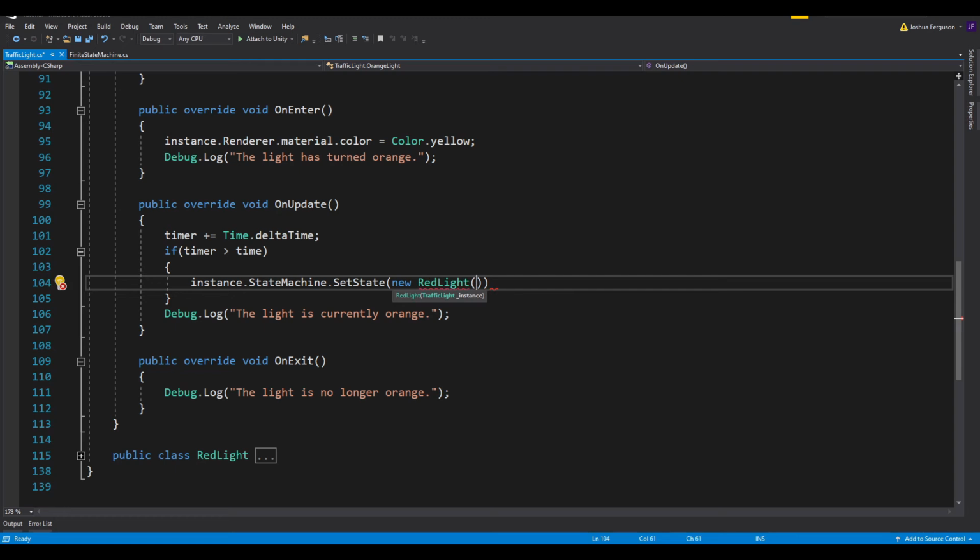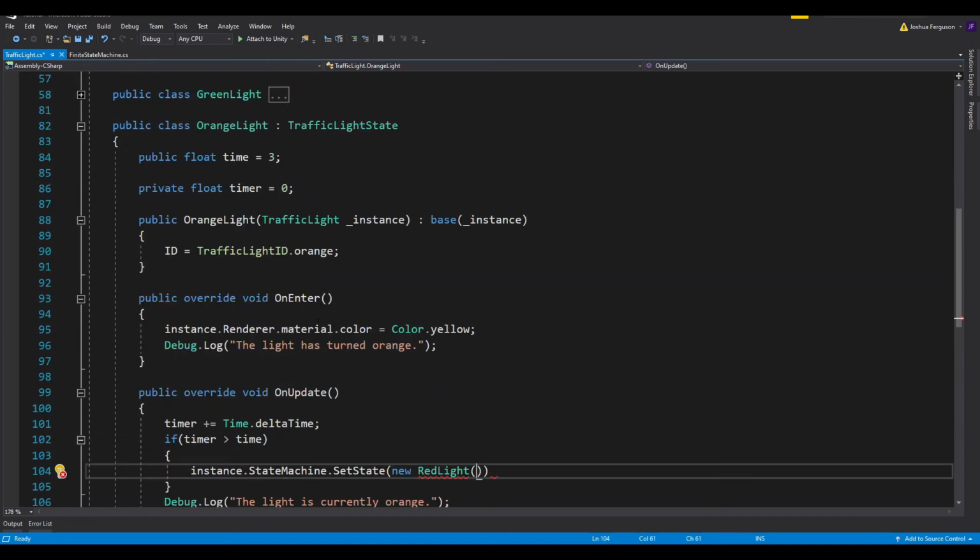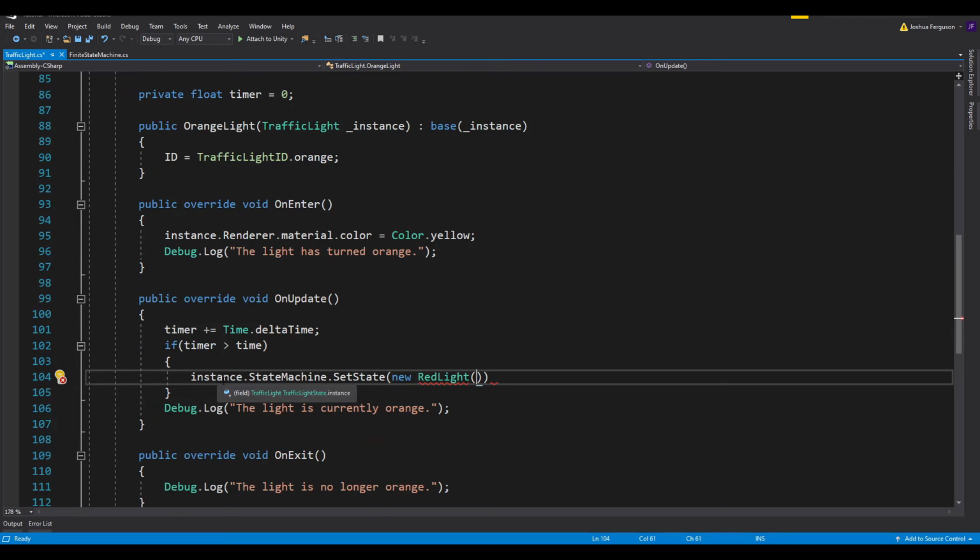And we can't say this when we are trying to pass an instance of the traffic light, because we are currently working within orange light, and orange light isn't a traffic light. But our instance variable here is a traffic light, and it obviously stores a reference to the one that's controlling this state. So we will just pass it the instance variable as the parameter. Okay, so now our light will go to the red light by default.